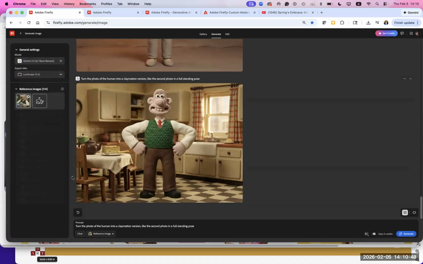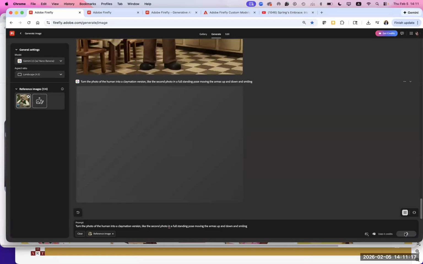So I'm just going to go back here, and then I'm going to turn the photo into a full standing pose, moving the arms up and down and smiling. He's smiling already, but let's see what I'm getting.